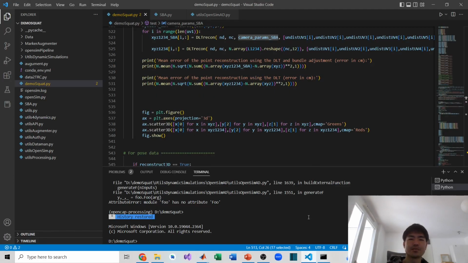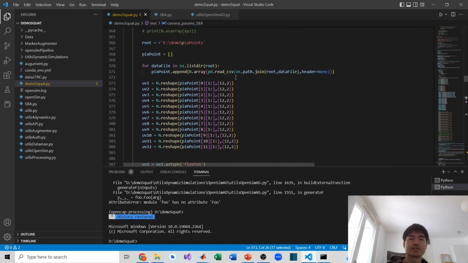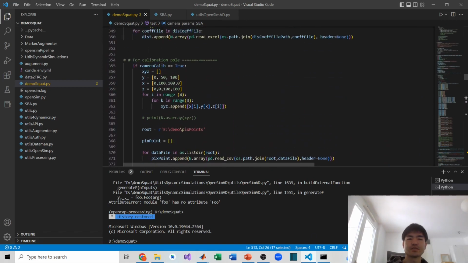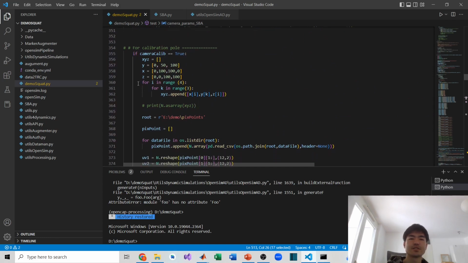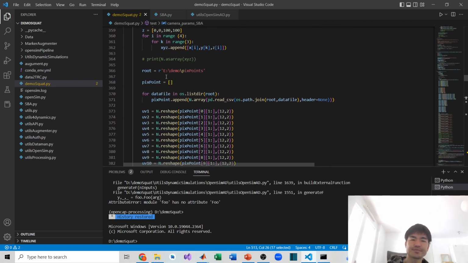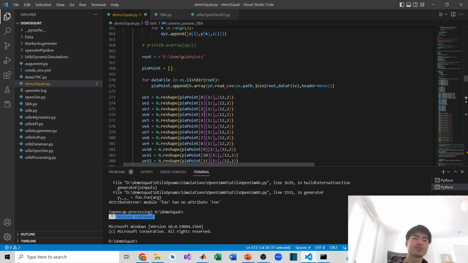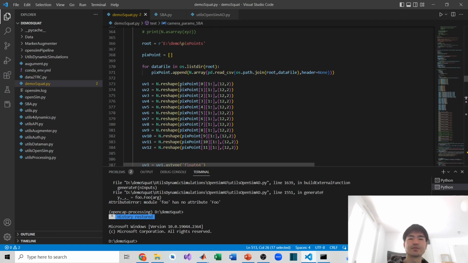So if you go to the Python code, I will just quickly go through the camera calibration part. Here you will organize the XYZ points in 3D in the real world, and you will import the 2D points. It's totally up to you how you detect the points in 2D. But anyway, you will get 12 points in total, and as I said, I used 12 cameras, so 12 points for each camera right here.